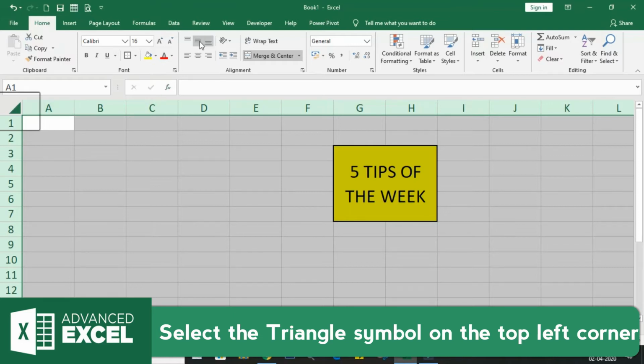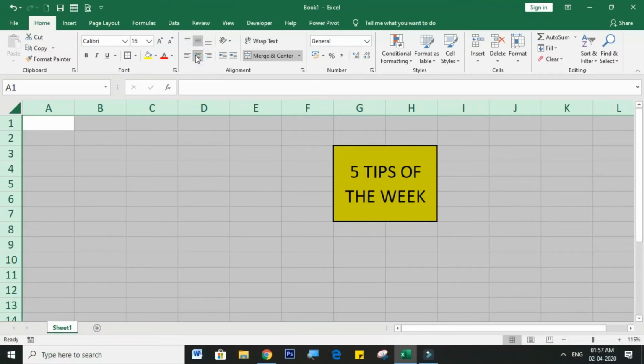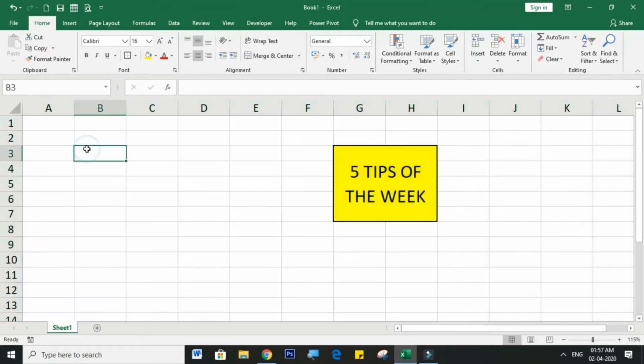Whether you want to set the entire data set to the center of a cell, or you want to left align any particular text toward the entire sheet, the content, if you want to change the font size, or their formatting settings towards the entire sheet, that can be done by clicking on the left handle or the left triangle mentioned on the left side below the name box. Remember, below the name box you can use this setting for modifying the entire sheet.